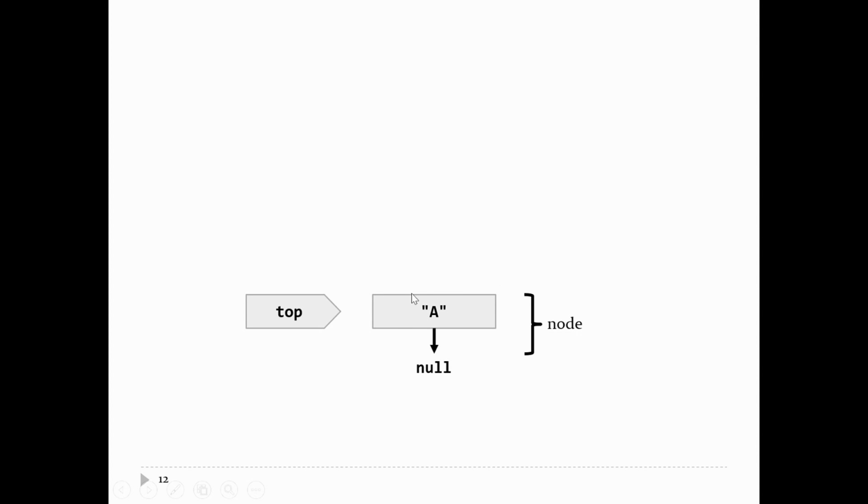If that's the top element in the stack, there is no next element, so it points to null. Remember, null means no object in Java. So that's one node. There's my element. That red arrow and the value that it points to, that's my link.